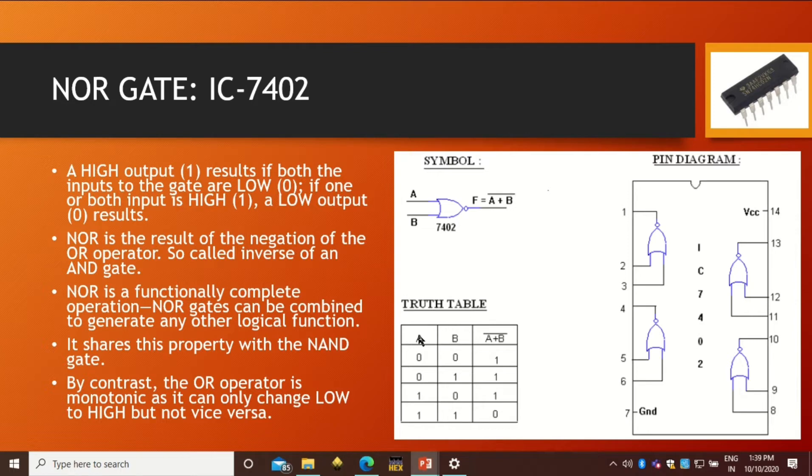Here is the truth table for it. Since we have two inputs, there are possible four different combinations. That is 0, 0, 0, 1, 1, 0 and 1, 1. For this four combinations, the output of NOR gate will be this. In case of this last case only, 1, 1, the output yielded will be 0. Because in case of OR gate for this combination, the output is 1. And since the output is 1, the negation or inversion of this output will be 0. For rest all, the output will be 1.